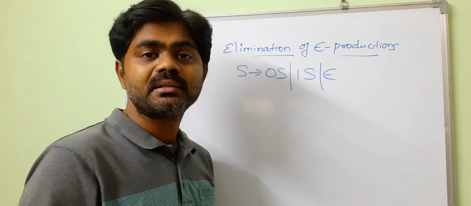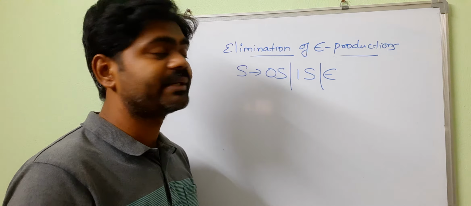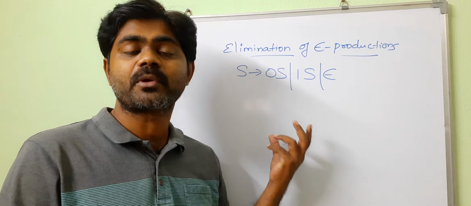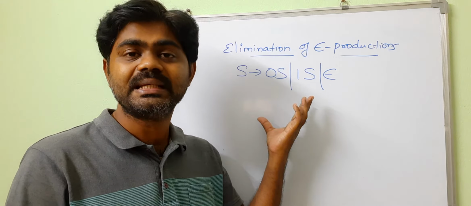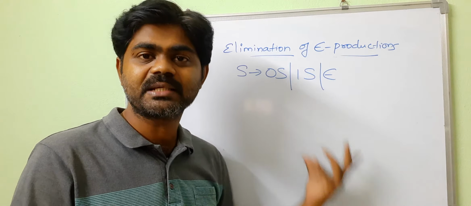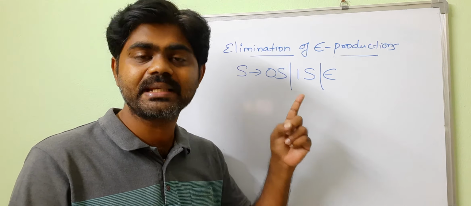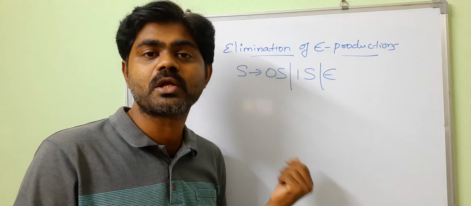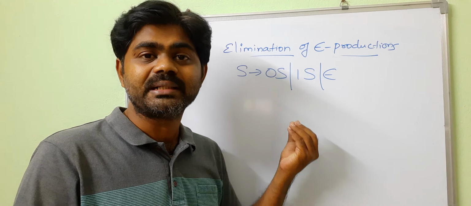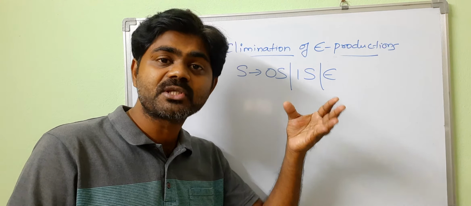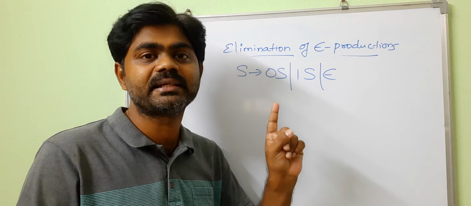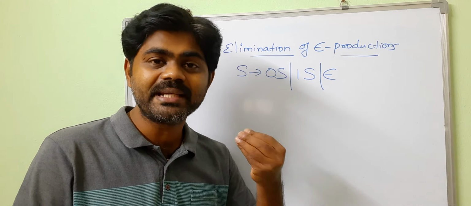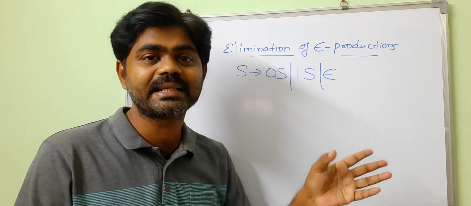So in the given grammar, we have S tends to 0S, 1S and epsilon. So do we have an epsilon production? Yes, for S. Do we have any other production in our grammar? No, we have only one single production, S tends to 0S, 1S, epsilon. Now how to eliminate this epsilon production? We can eliminate the epsilon production without changing the meaning of the grammar. So that's very important here. So how to eliminate this epsilon production? We eliminate it by substituting in the grammar itself.